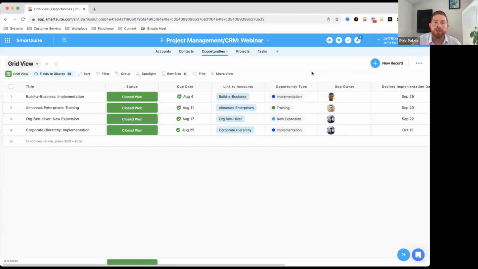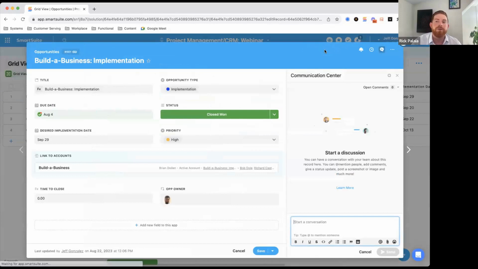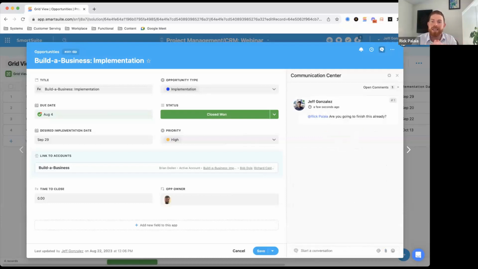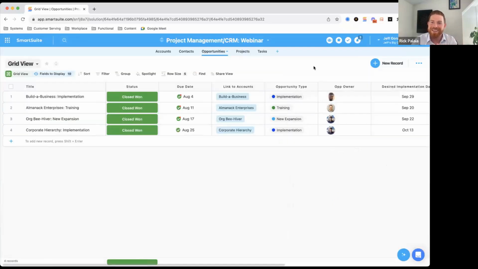Commentary on this is also a question we get quite a bit. And Adam, I saw you had a question somewhere in there around how we can enable comments on a record when it's not visible. So what Jeff has done here visually, perfect. He's jumped right into the communication center where you're able to @mention and start dialogue about this particular record, be it a project, an account, or whatever. And instead of these communications being in Slack or in Teams or wherever they may be, all these communications are housed within that record. They should live where they should live in order for you to have a full picture of that record. Really important.